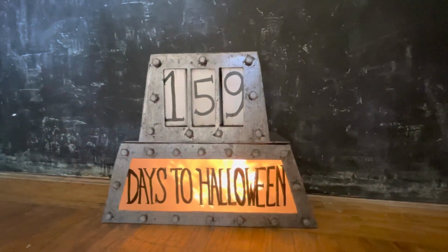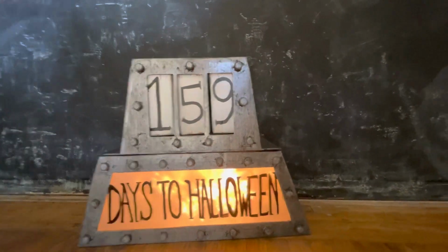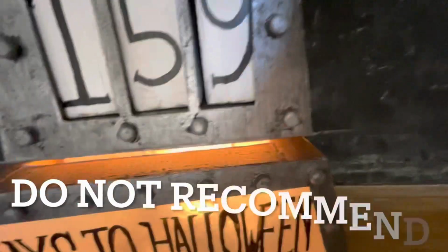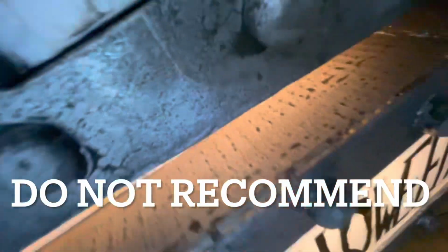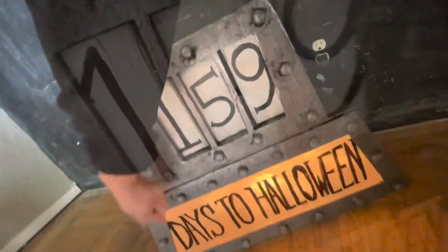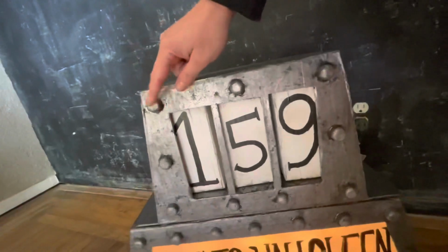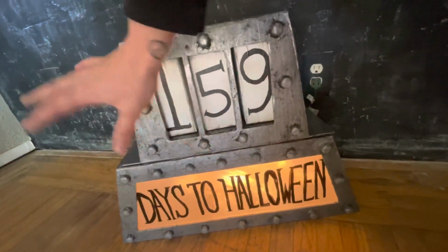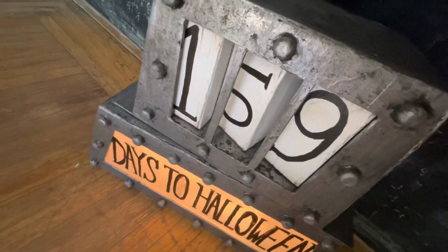Oh my gosh, y'all, look at that. Look at that. So I just threw some twinkle lights, just kind of thrown in there. I'm not sure if you can see down in there. I think I'm gonna go back in and do a little more detail around the rivets and do more coppers and golds and maybe greens and more texture, but we've got our blocks in here so we can change the date if we want to.